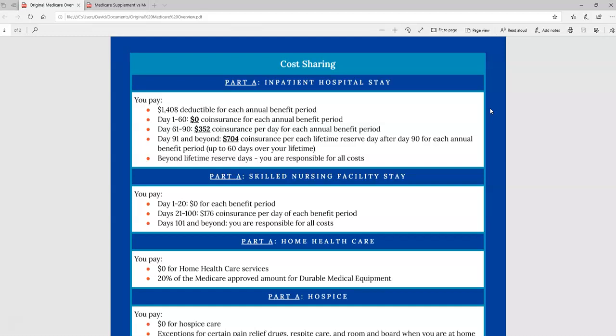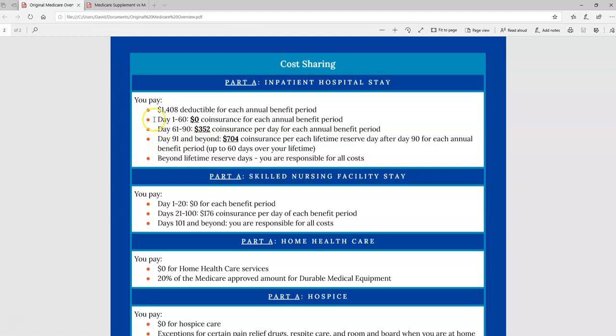Cost sharing is essentially, when it's time to use the insurance, when you have a health issue, what can you expect to contribute towards that purchase of health services? We're going to start off here with Part A, an inpatient hospital stay. The first thing that you'd be required to pay is the deductible. Just like an auto insurance policy or a home insurance policy, there is a deductible with your Part A of $1,408. That deductible, just like auto or home insurance, has to be paid before any insurance is going to kick in. So very important that you plan for that. The deductible is $1,408 per annual benefit period.